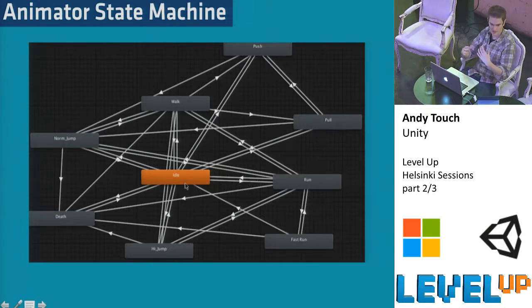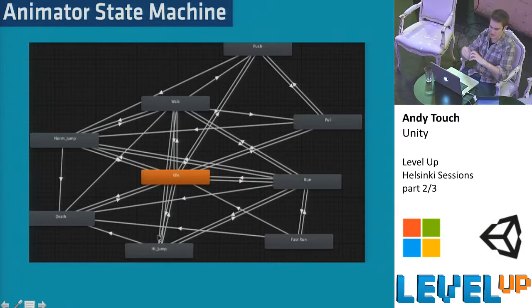It's kind of like a big circuit board, or a series of gates saying you can go through this gate or you can go through this gate, and so on and so forth. So you could have, for example, a death animation. From the idle point, the player runs out of health, so go down and play the death animation of him falling over or things like that. You could then be jumping very high and then go down to the death animation. You could be running very fast, go to the death animation, things like that.